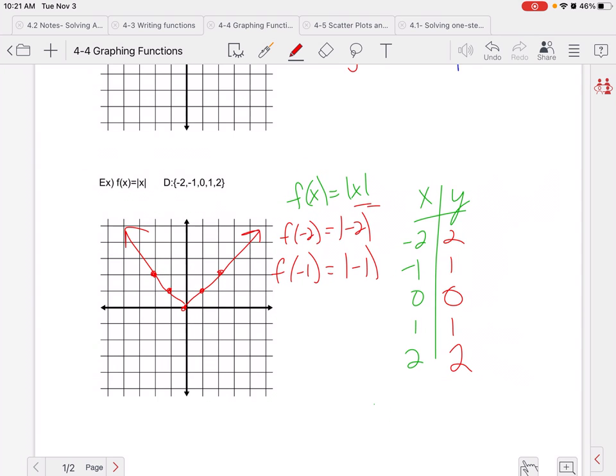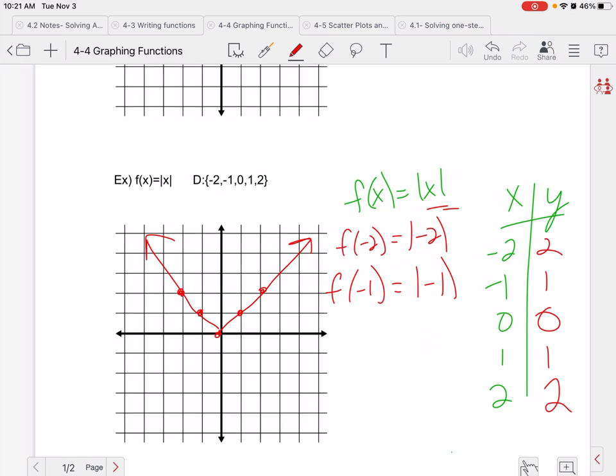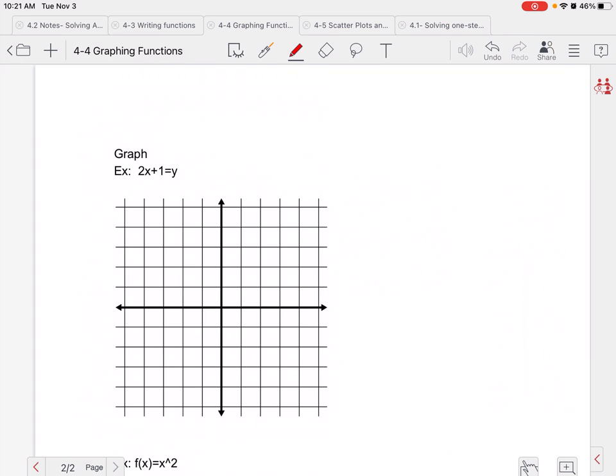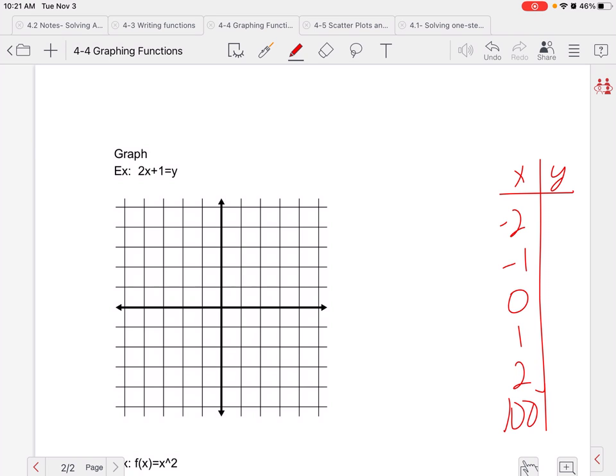All right, let's look at the next one here. And again, I connected these because I know it's an equation because we have our f of x. So this is where it comes in. They didn't give you a domain this time. Whenever they don't give you the x values, just assume -2, -1, 0, 1, and 2. That usually gives you a decent spread. You can see what direction things are going. Of course, you could choose anything, even 100 if you really wanted to. I would not, because it doesn't fit on a graph very well, but you could if you wanted to.